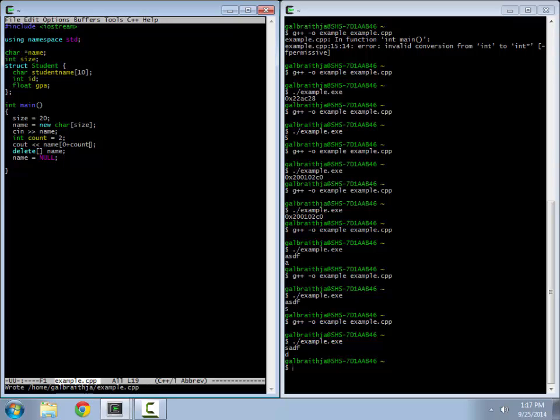Okay, so what about structures? I've got the structure here, student. You are allowed to have pointers to structures as well. So let's see, if I have student, my student, so I create one of those guys, what can I do with that? So let me get rid of some of this extra stuff. This is creating a new student. That's the way that you create one. It actually allocates space there.